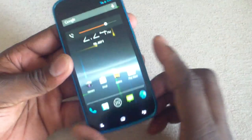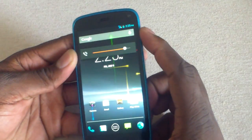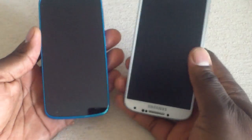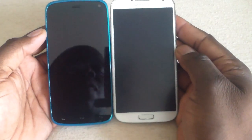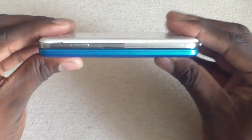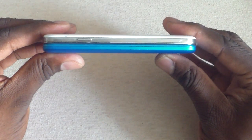Guys, if you don't think this is real, you're sadly mistaken. This is 9.9 millimeters thin, and it is $200. If you don't think that's a good deal, you better think again. There will be some comparisons and everything, but look at how thin this device is. Amazing, right? Extremely nice.